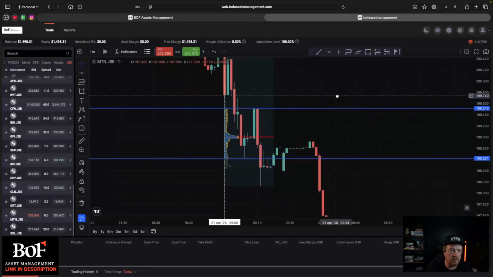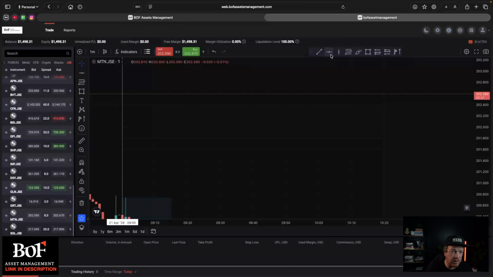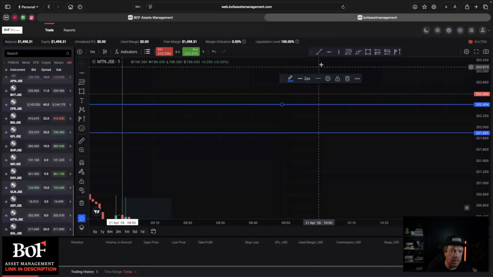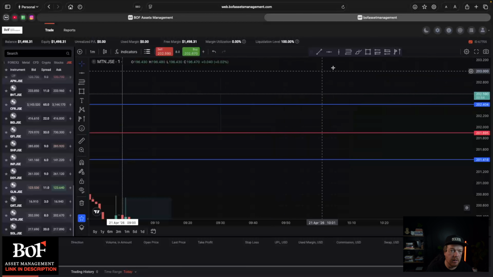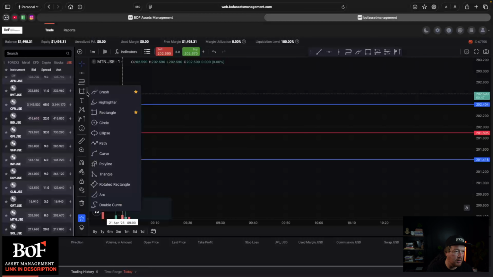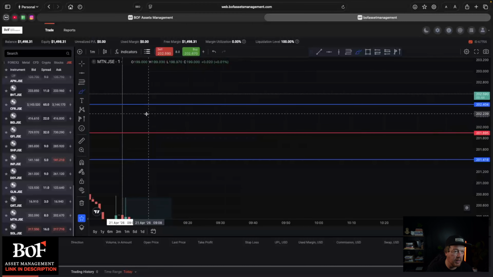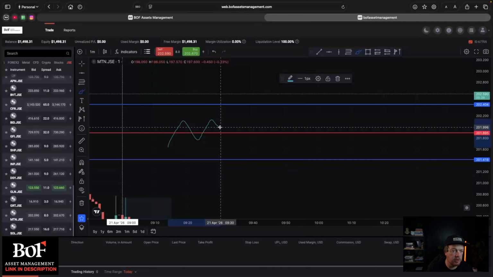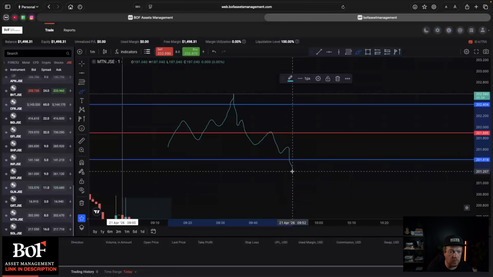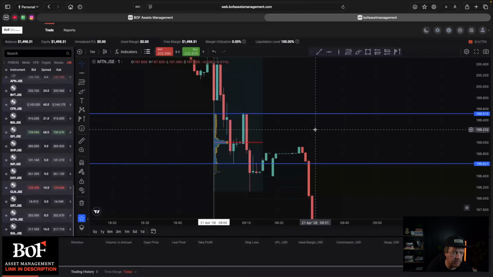What we wait for now: when we have our point of control, our high and our low, let's just change the color. We want to wait for price to break out of the high or the low. Let me just grab the brush here quickly. The first 15 minutes has passed. So we want price to break through the high for a buy, and we want price to go through the low to take a sell. So let's go back to the chart.